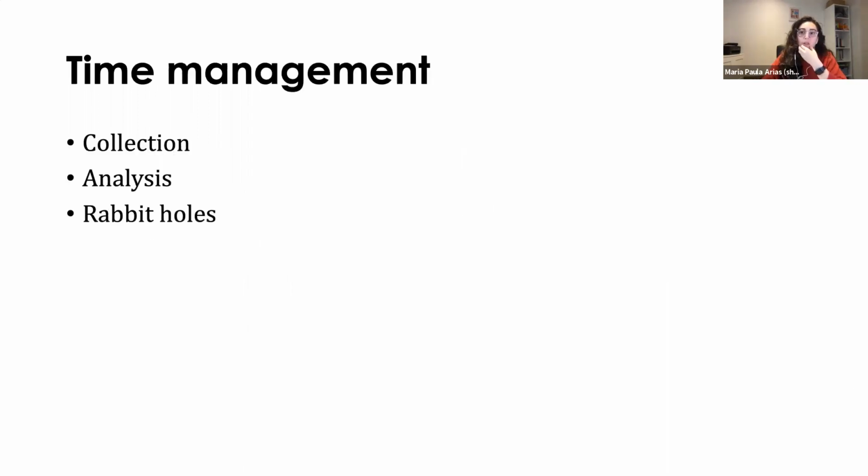I will say also that social media data may seem like a really contained endeavor, but I would like to warn you that using this type of data is really time consuming. Collecting data manually can take a very long time. Automatic collection, as I mentioned earlier, requires cleaning, lots and lots of cleaning. The analysis process is iterative, so you need to account for various rounds of coding as patterns emerge. And finally, if you're like me, social media can be a rabbit hole. So when you want to check something online, beware of spending time on something that doesn't really serve you for your research.